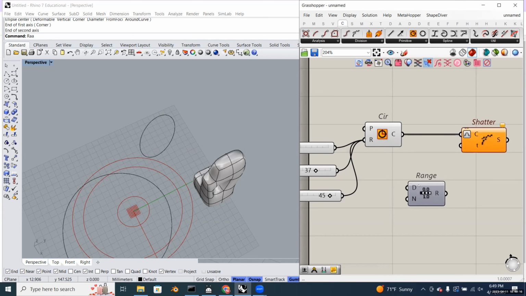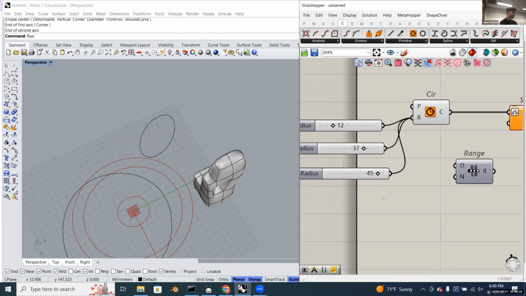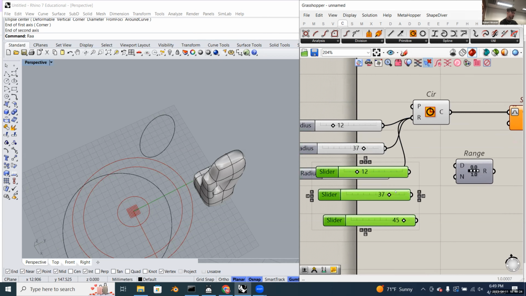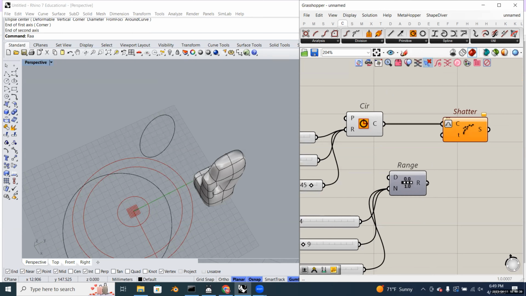So that's really easy. We can just keep this domain how it is, from 0 to 1. And we can set the number of steps for each circle. So I'm just going to use these same 3 sliders and maybe change their values, make them a little lower. But basically, just like I did for the radius of the circle, I plug all 3 of these into the number here, plug that into t.